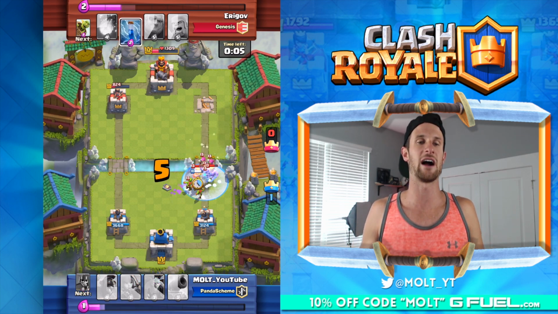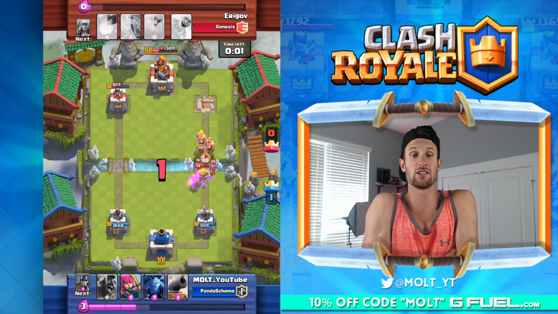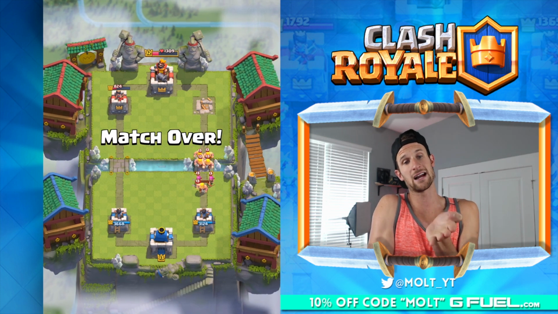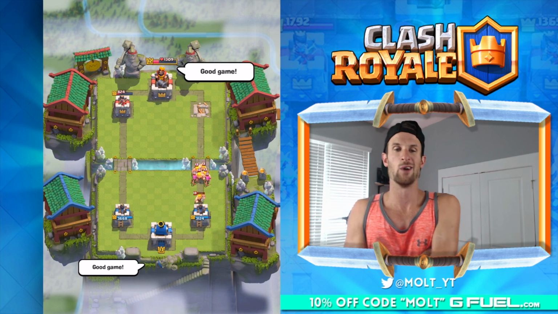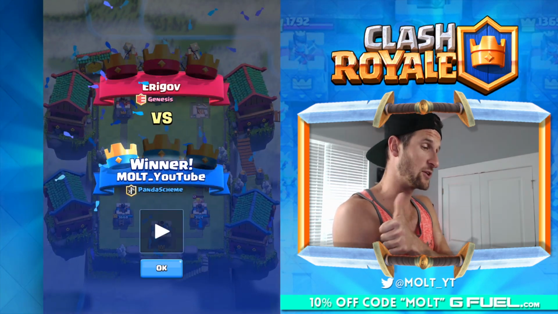Go ahead, drop off our Valkyrie in the back. And she's going to do some damage. Look how good she just did. The Valkyrie just did work. And even though he has that coming, if we dropped off our minions, we would have taken it out perfectly fine. So there's one replay for you guys.